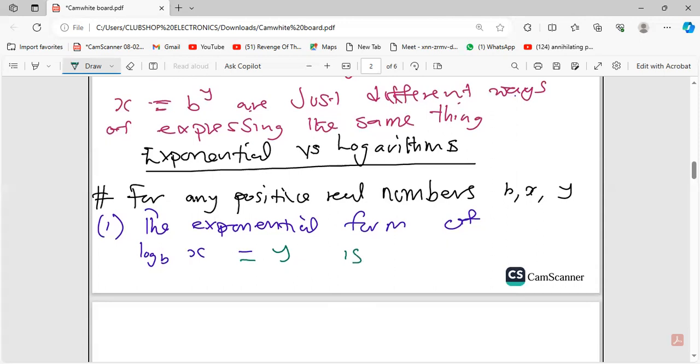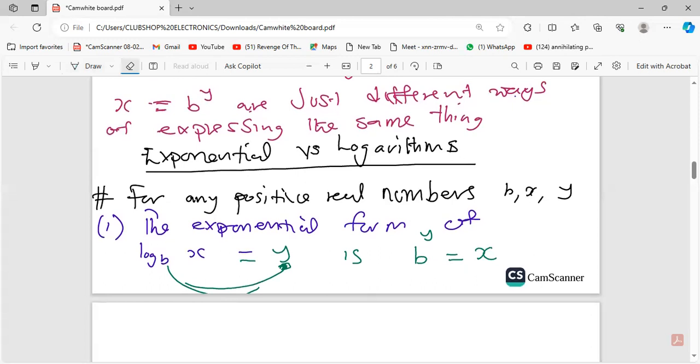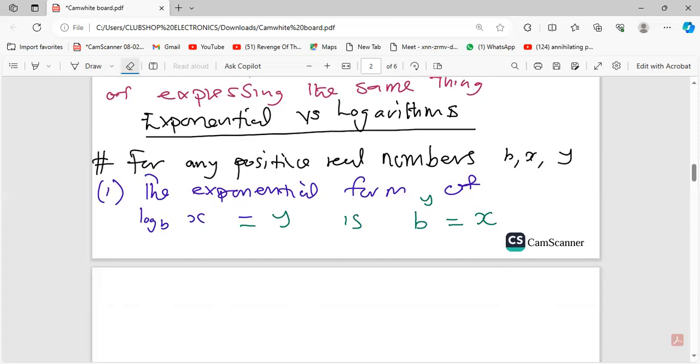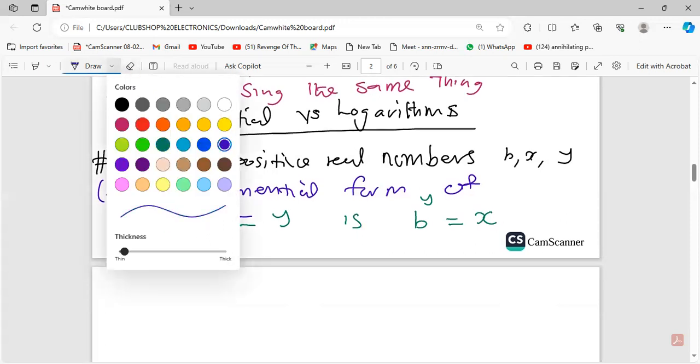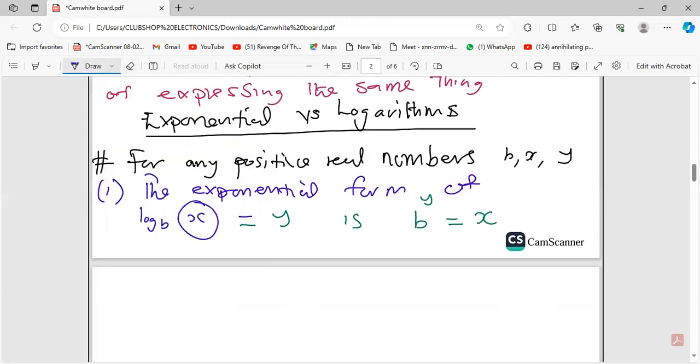If you want to express it now in an exponential form, we pick our base, which is b, then you raise it to the power y after the equal sign. All right? You raise it to the power y, and the answer is x. This is the exponential form. That is our exponential form. Whatever is made on the right hand side or left hand side as the case may be, you equate to this number here, right?